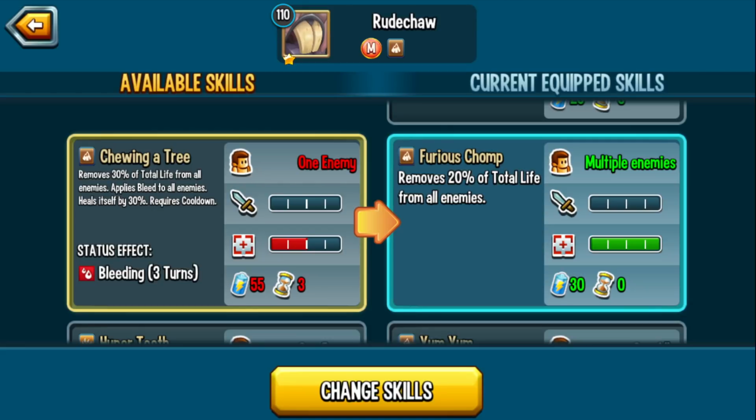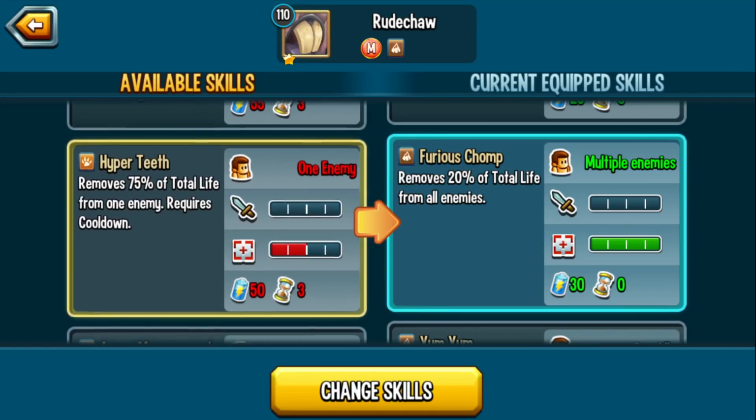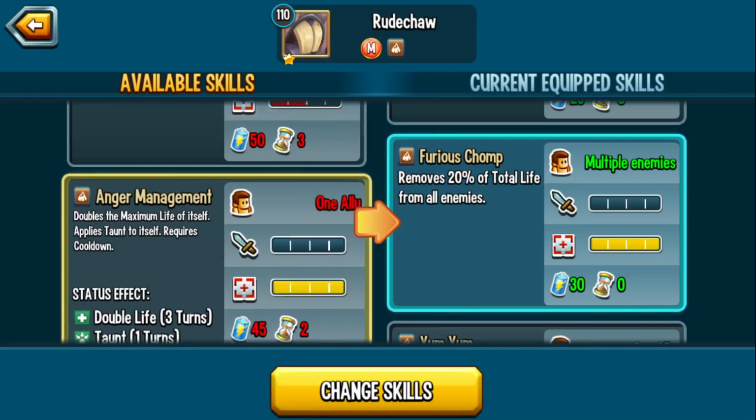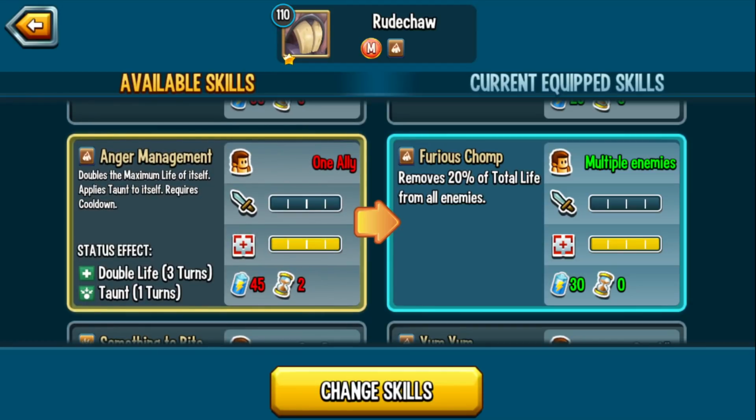We have Chewing a Tree, which removes 30% of total life from all enemies, applies bleed and heals, so this is just an upgraded version. Against Megaton, it's 90% of total life. Whew, that is awesome. We have Hyper Teeth, which removes 75% of total life. This brings me back to the good old days of Ragnarok with the Death Door skill. 75% of total life in the snap of a finger. Hyper Teeth, everyone.